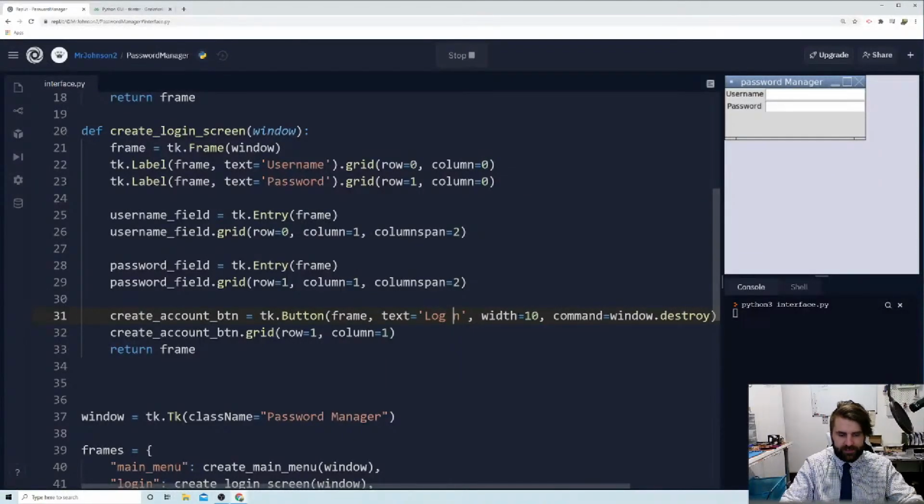I'm going to have them as two words. Like, is it one word now? Login, login, login. I don't know. I will keep the command the same just for the time being until we actually know what we want to replace it with. And then we're going to put it in row 2 and column 1, right? So it's going to sit kind of here. You can see my mouse waving around there. It's going to sit about here. And then we're going to put in another button for cancel. Oh, I don't want to call this create account button, though, do I? I want to call this login button.